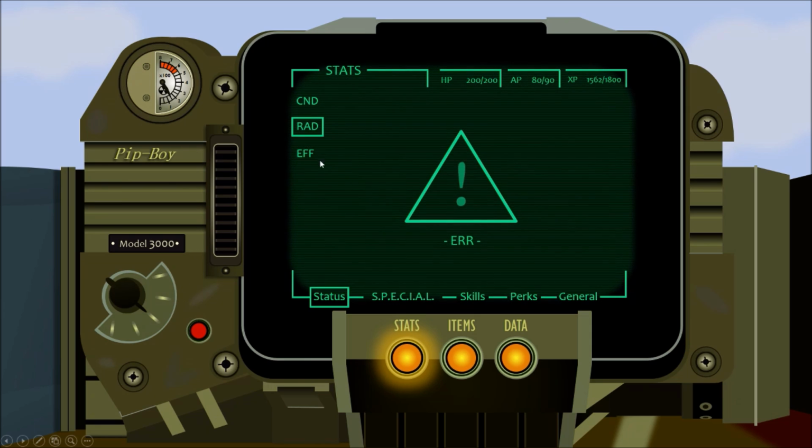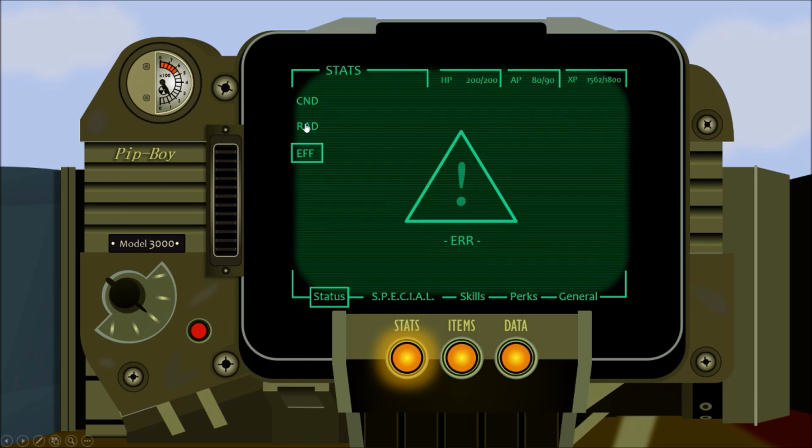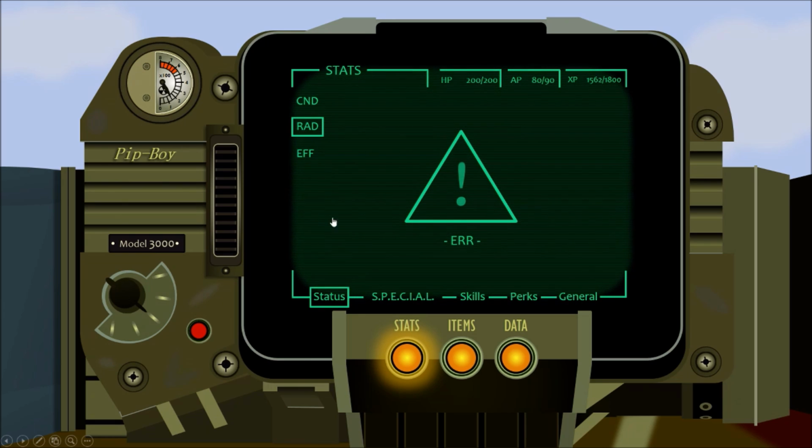I spent such a long time trying to make that work. I spent like an hour trying to make it look nice and trying to make it look a way that I was happy with, and it just never happened. So you can toggle between these buttons though. I didn't make these ones on the bottom interactable just because it's kind of the same thing, and it would have been a huge headache.